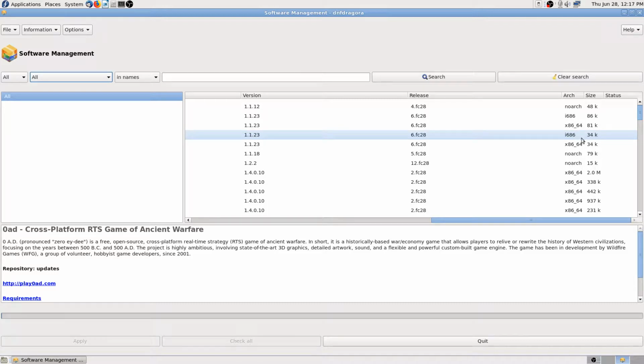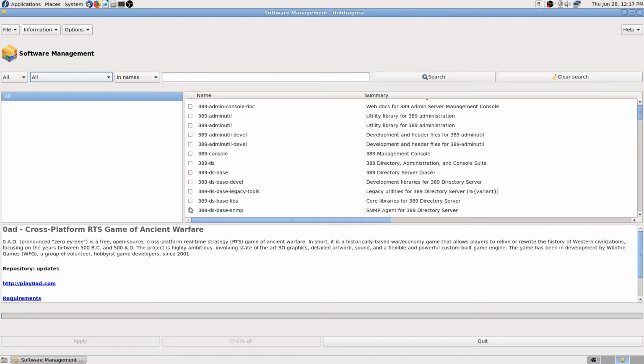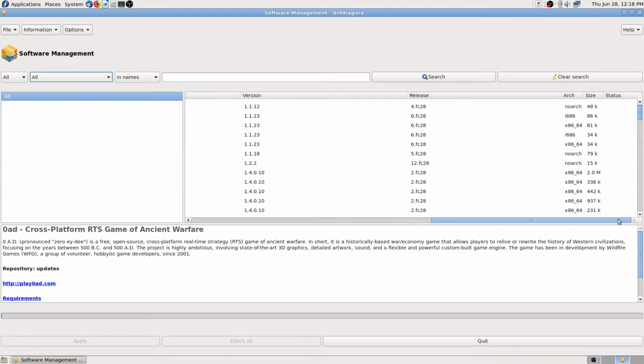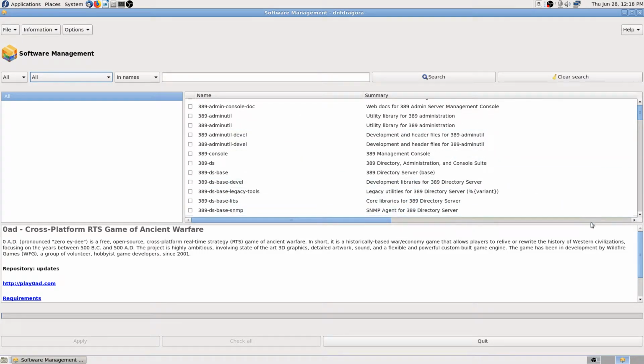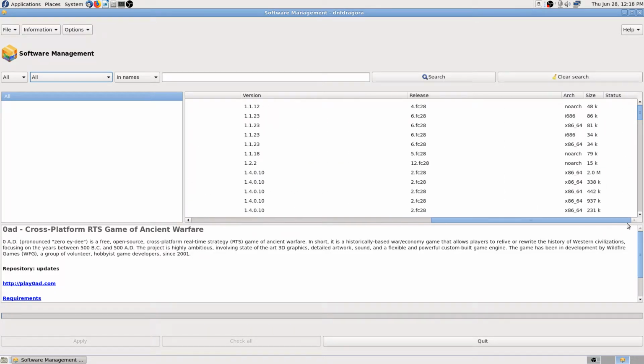So you've got to make sure you don't select them. And there's no option like in all the other package managers to not even show those. So you really have to pay attention here. Plus the way they laid it out, you can't even drag this over and make it smaller. And you notice it's empty. There's nothing in there for me to see. I don't need any of it. What I need is to be able to see all of that. And if you move them over, you can do that. But then next time you close it and open it, it goes right back to being like that. So you better just learn to use it the way it is.